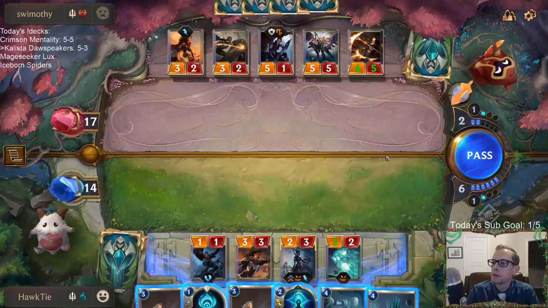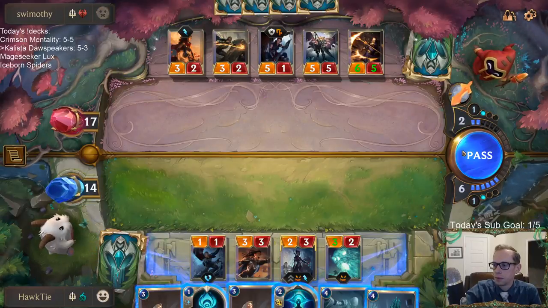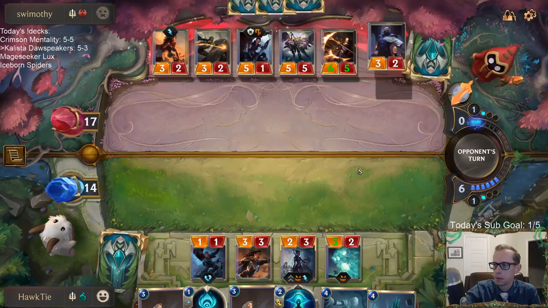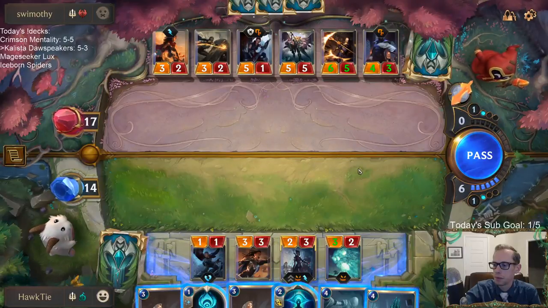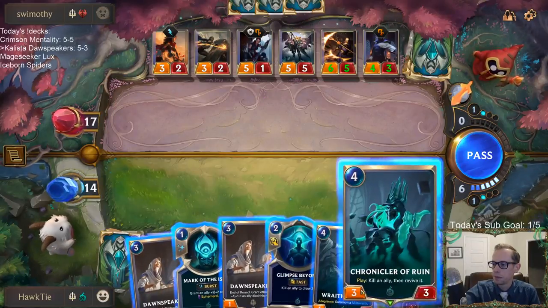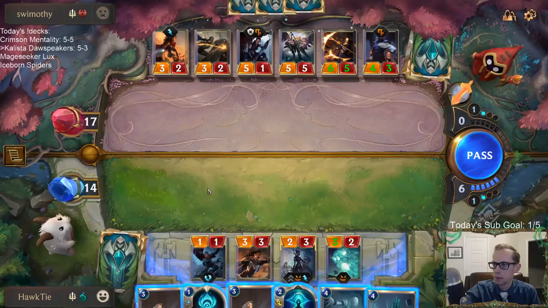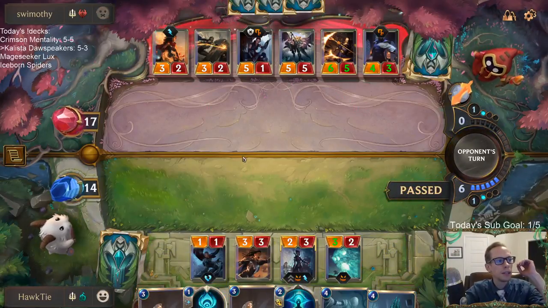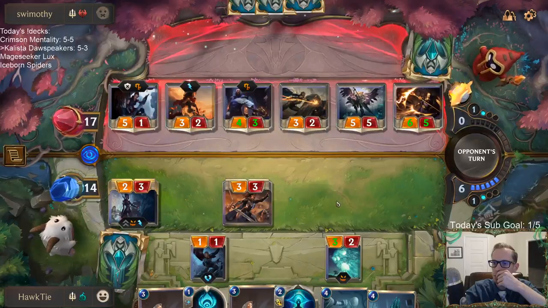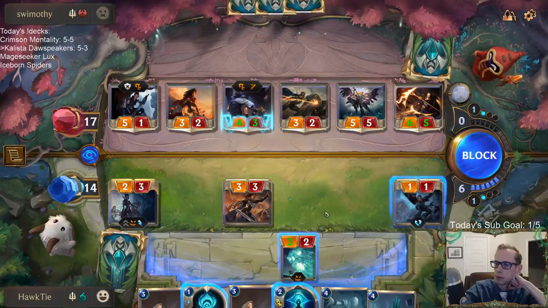I will keep us safe. Mages can't hide. Man, I am very dead. I am very dead. Show them the might of Noxus. You have no alibi. You have to get me out of here.